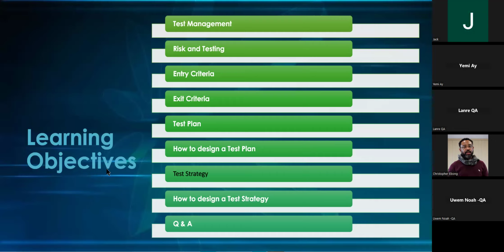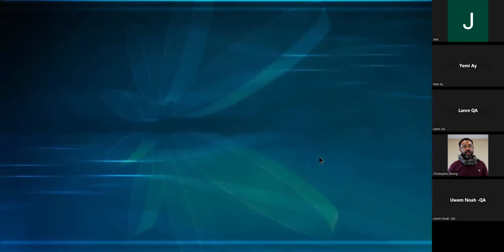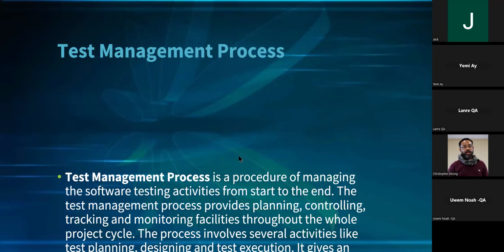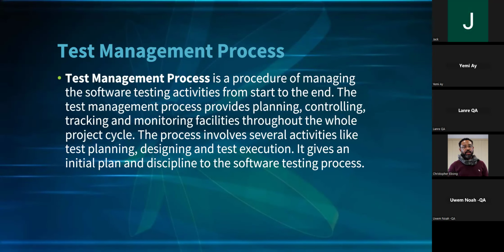So I'll start with the first topic that we have today, and that will be the test management process. So what is the test management process? The test management process is a procedure of managing the software testing activities from start to end.